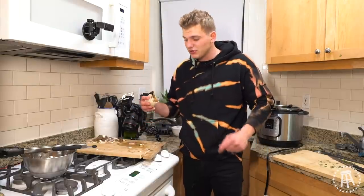That's going to wrap it up. That's how you do a barbacoa beef taco. Incredible flavor. Bar none. Incredible flavor. You make it this way, trust me, you will be happy.